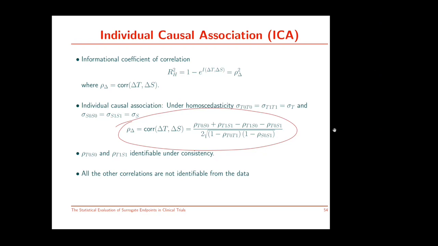But the essence is, at the end of the day, even in the causal inference framework, I can come up with R-square measures, but do know that there are unverifiable assumptions. And these will filter into the uncertainty. Now, you can say, okay, there is a certain correlation that I don't have. But if we have a discussion between statisticians and clinicians, we might come to the conclusion that the negative correlation is very implausible. If that's the case, we can already exclude that and simplify our life a little bit.